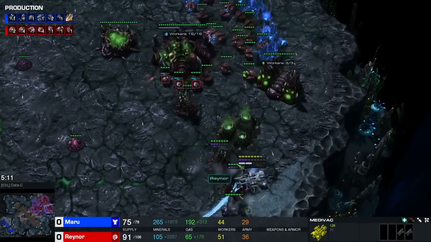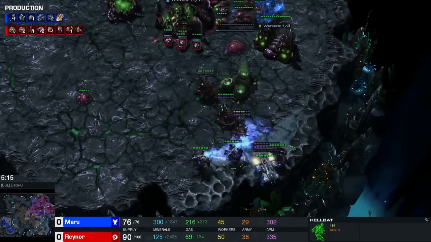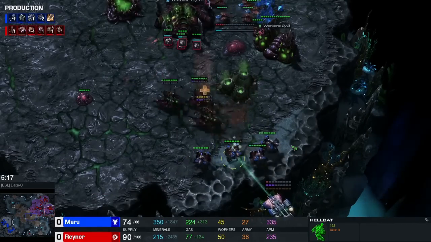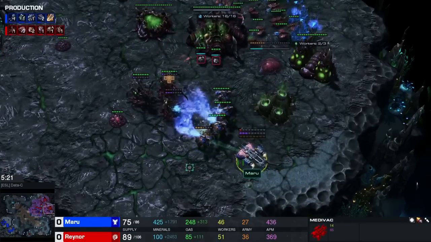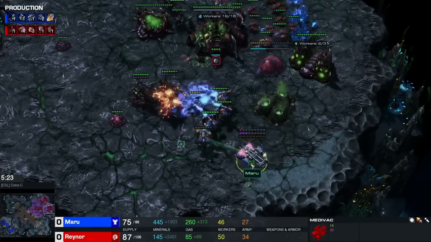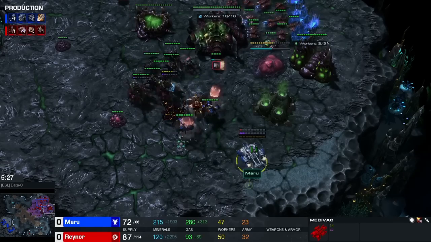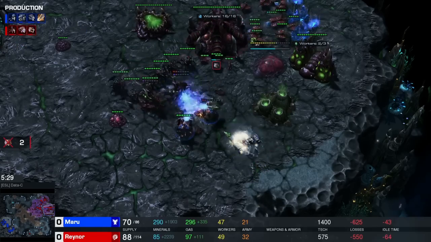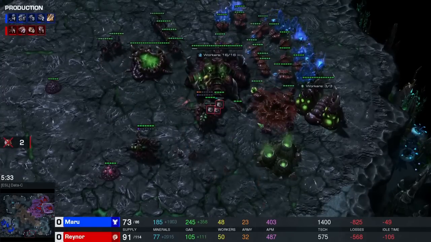But there's 2, even 3 Queens now here, so he needs to be really quick. Actually, he's going for those Hellbats, and the Hellbats much more tankier, so REYNOR has to micro those Queens. And yeah, Hellbats also getting healed by this one medivac, but the medivac could be targeted. We even have a roach on the ground. More and more roaches are being added. Yeah, sadly for MARU, this isn't really working out, as his units are going to fall.